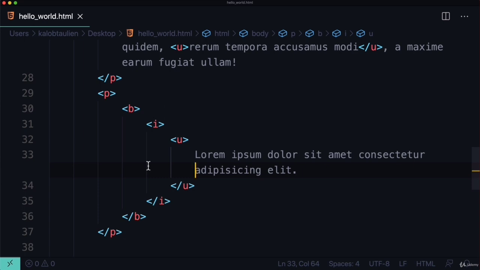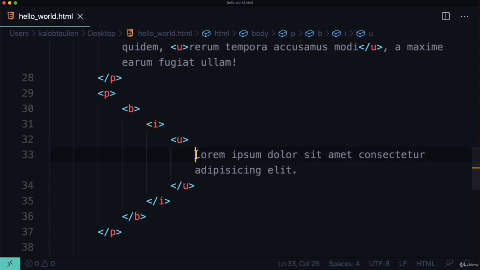That's pretty important. So at this point, if you want to go ahead and give this a shot, let's try nesting a paragraph. Create a paragraph element, then bold your text, italicize your text, underline your text, and it doesn't matter if it's bold, italic, or underline, or any other order. It could be italic, underline, bold. It could be underline, bold, italic. It doesn't really matter as long as these match up.